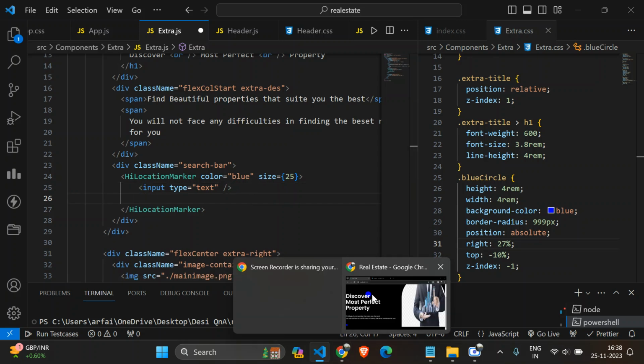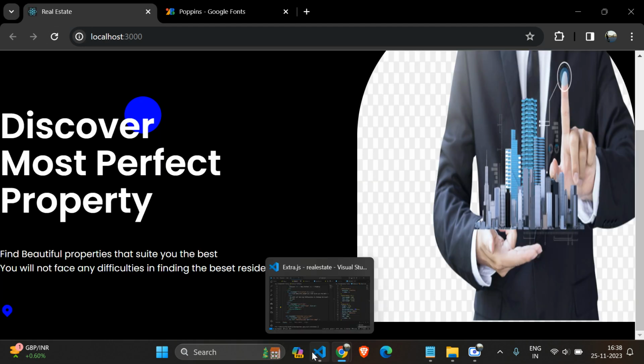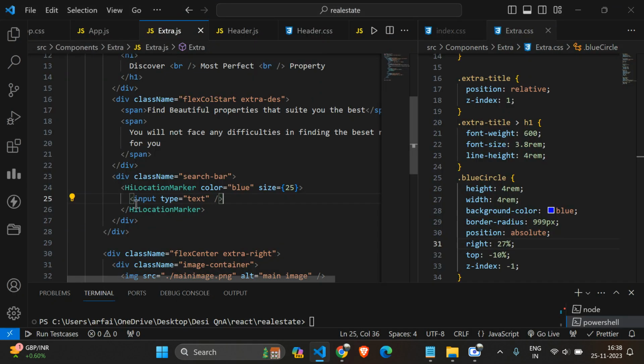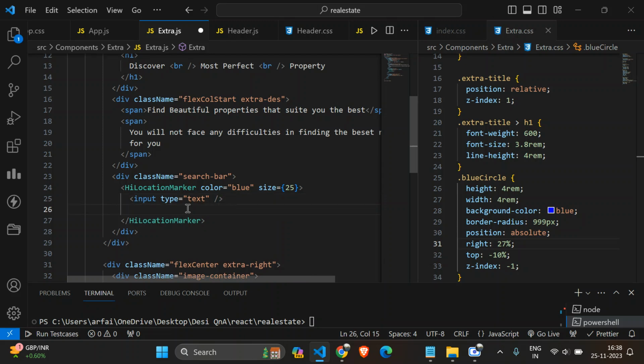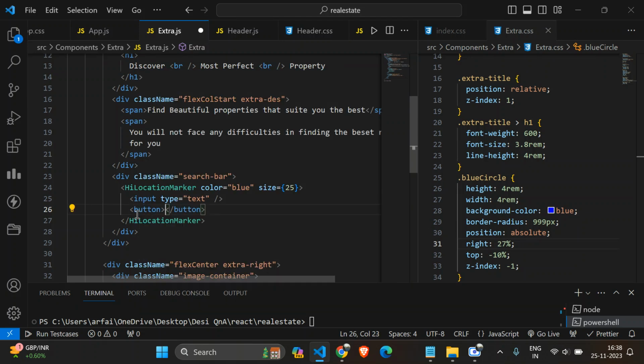Let's see if the input has been added over here. Not added. Let's not bother about that. Here we have added the input, and after our input, I will add a button. Basically I will not add it in this way.